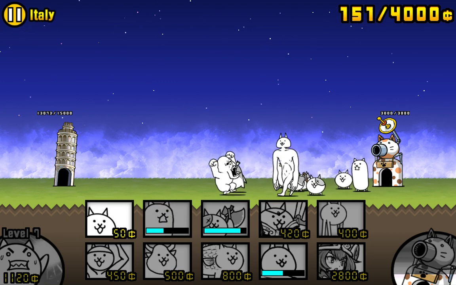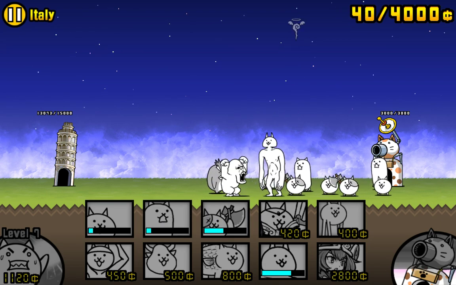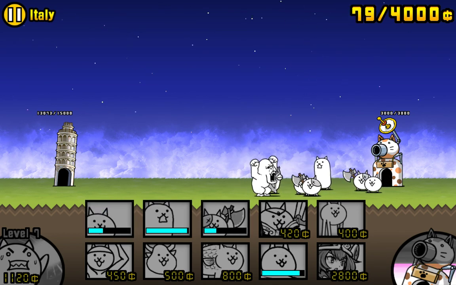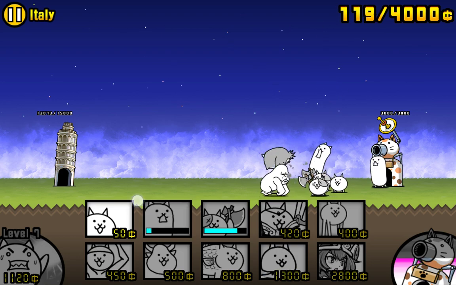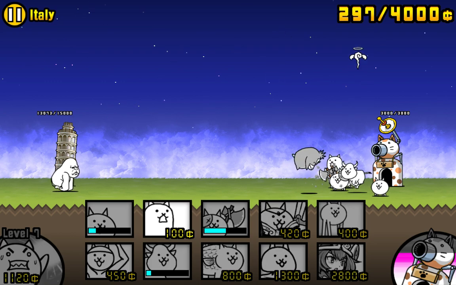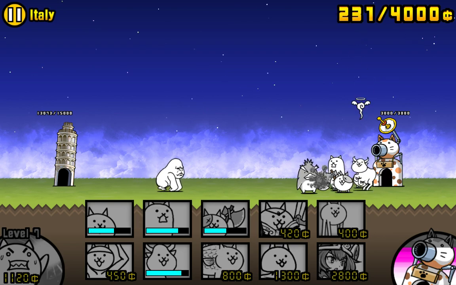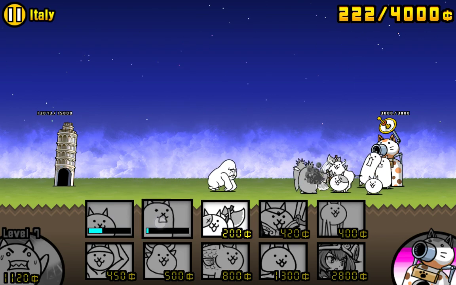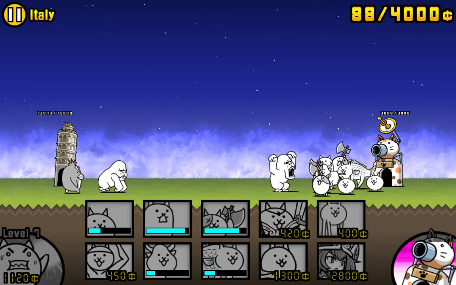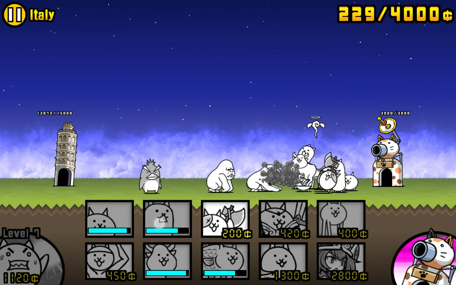Come on. Yes. We knocked back the gorilla and the penguin. A Titan Cat's already dead? Oh, you suck. We're gonna lose even earlier. We'll have to use a Lich Cat. Right, this is bad.